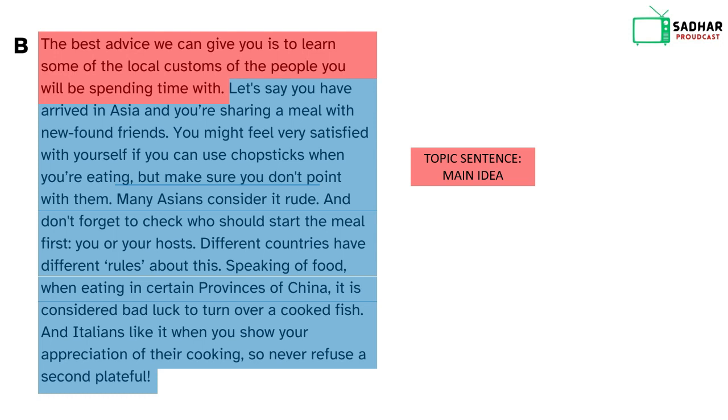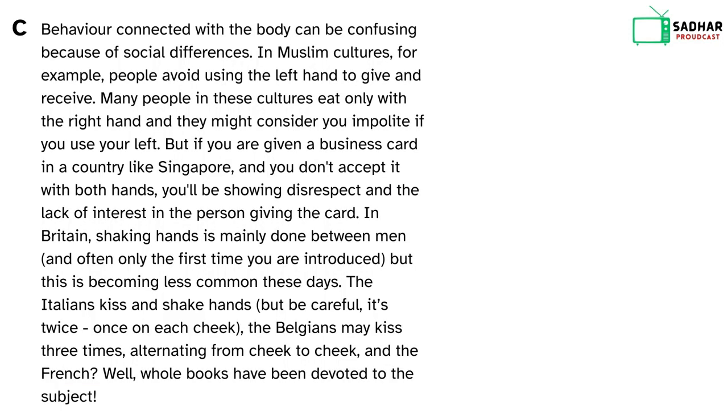So once again, the topic sentence or the main idea is in the first sentence. The best advice we can give you is to learn some of the local customs of the people you will be spending time with. And then the sentences in blue are supporting sentences. Let's say you have arrived in Asia. So this is an example again. This is an explanation of the main idea. Let's continue with the third paragraph.